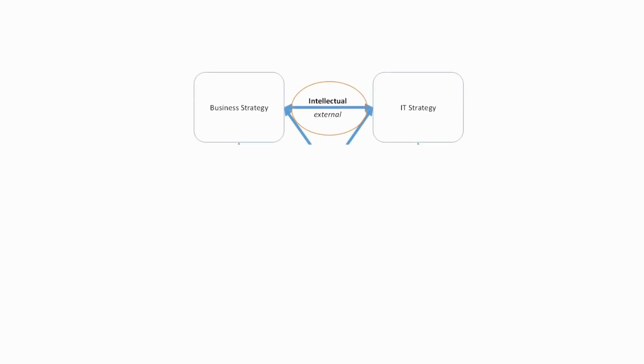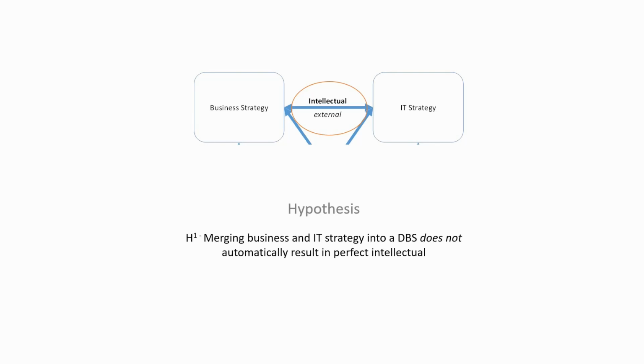Since we use the framework to create the data plan, it is fitting that it should be used to analyze the data too. As a reminder, our data instrument was a questionnaire that focused on the relationships between constructs. Sticking to the example of intellectual alignment, which is the relationship between construct business strategy and IT strategy, we may run a few statistical tests on the data we collected to test this relationship. This is to check if the hypothesis that was specific to this relationship is supported or not supported. In our case, let's say the hypothesis is supported.